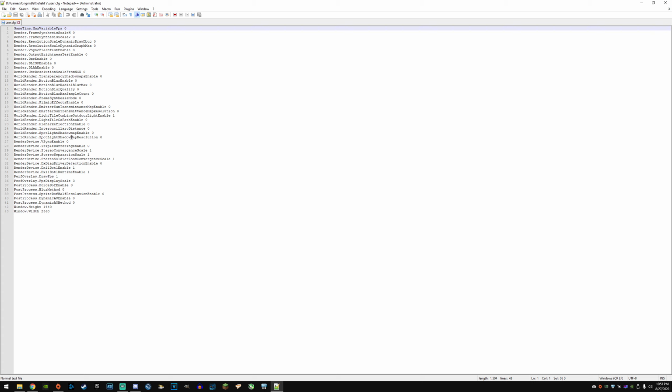Another setting I want to go over real quick is WorldRender.LightTileCSPath enable 0. Now, this was kind of a controversial command because if you set your motion blur to 1% in game and then make a config file with this, it removes TAA, which, as we all know, makes things blurry and irritating. So as I like having high FPS and I don't like blur, I use this, but you do not have to use this if you do not want to. So combined with 1% motion blur, this will disable TAA.